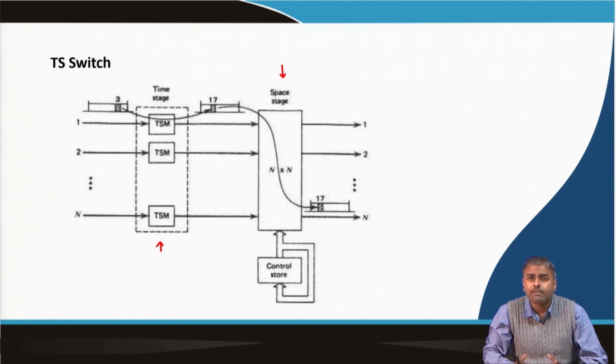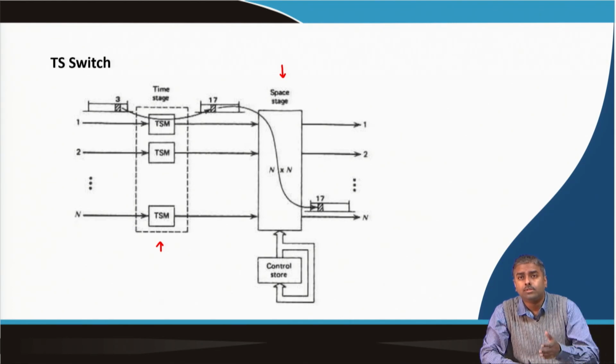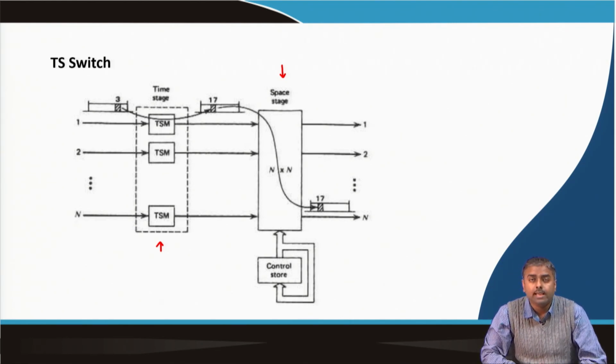We have already seen there are some advantages. If we make a time switch multi-stage, every TSM or TSI it goes through adds a 125 microsecond delay, and there is a restriction on speed as well. With space switches, if we use too many, the stray capacitance effect and the switch complexity grow, so it is not scalable. That is why we combine time and space switch and see how switching is done through this. This is a typical architecture of a TS switch.